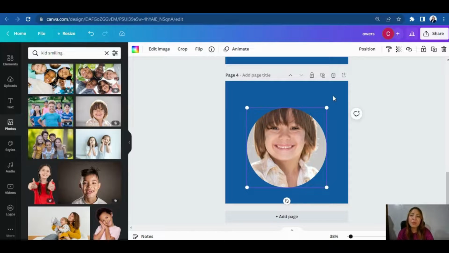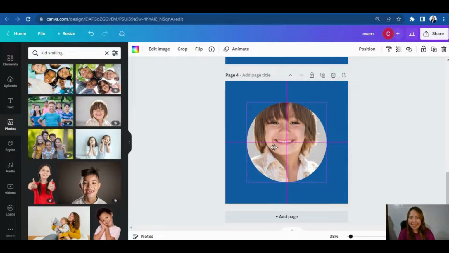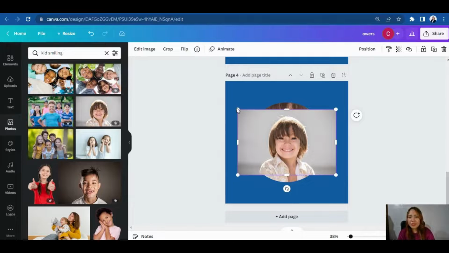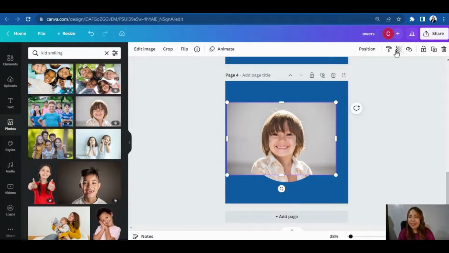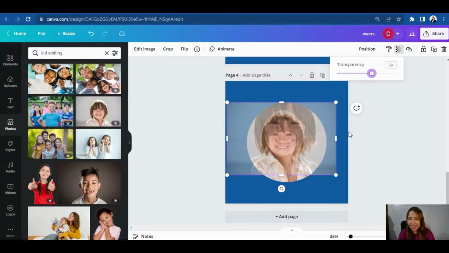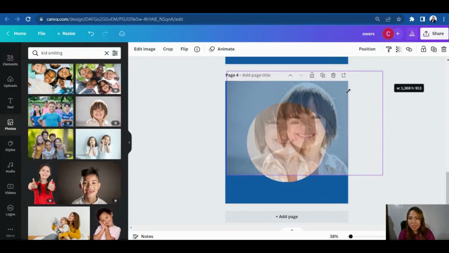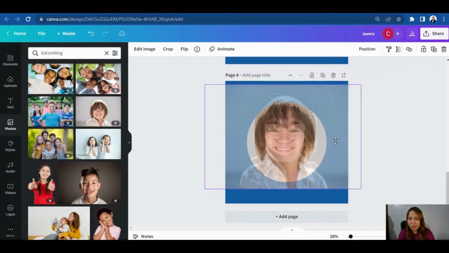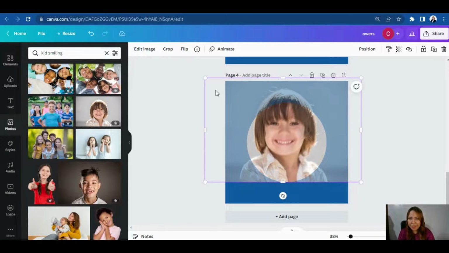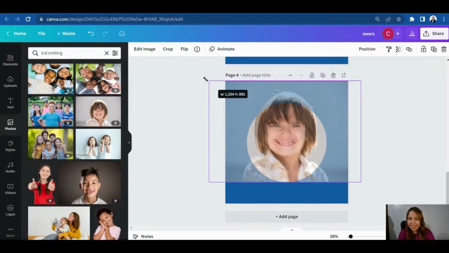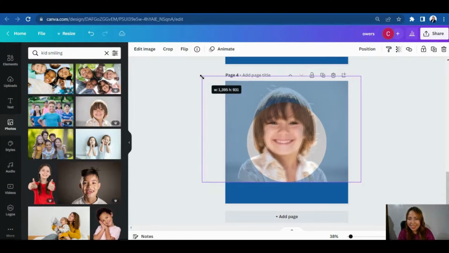And same way sa ginawa natin kanina with the woman. Okay, so drag lang natin ng konti. So, yung ginawa natin kanina sa babae is we just need to click another photo. And yung photo natin is isi-size natin siya. Let's just adjust its transparency para nakikita natin yung sa likuran na area. If tama na ba yung size natin. Okay. So, we will adjust the size of this photo doon sa frame. Okay, parang almost na na-achieve na natin. Sometimes it takes patience also to do this.